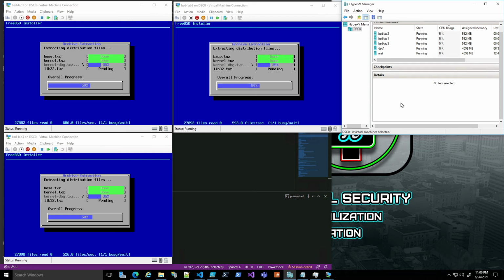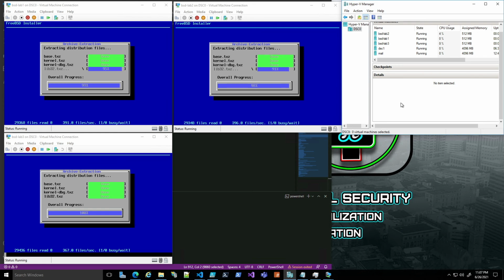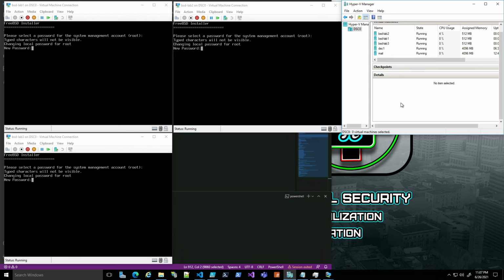I realized that these are FreeBSD images, but they're using Windows deployment services. Well, they're using Hyper-V. At some point, these images will all be distributed through WDS, which is something that I'm working on, but there's a lot of components to it, and it's not the easiest thing in the world to do.